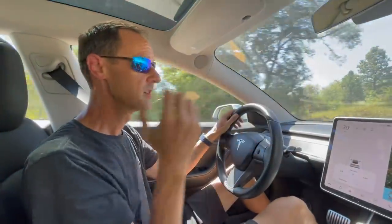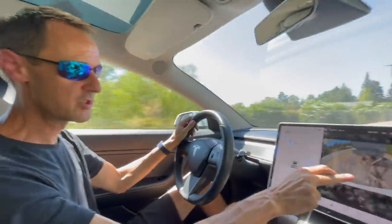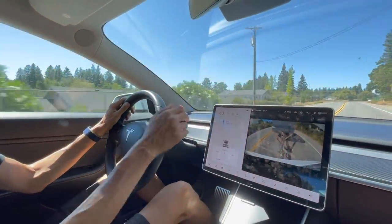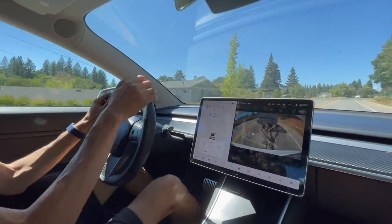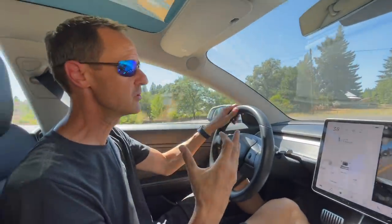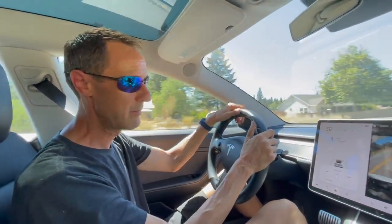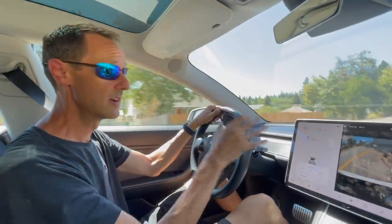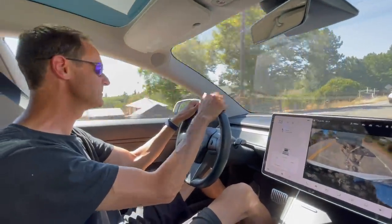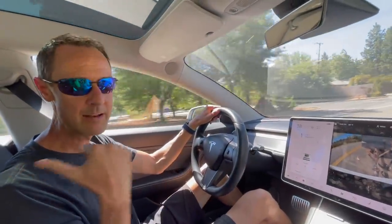I feel really comfortable towing this thing. You can see it has some rust we're going to work on, but we got a great deal — I was definitely frugal when it came to purchasing it. Thumbs up. I'm thrilled. More to come, but this is my first initial reaction to towing a trailer behind me. This is awesome.